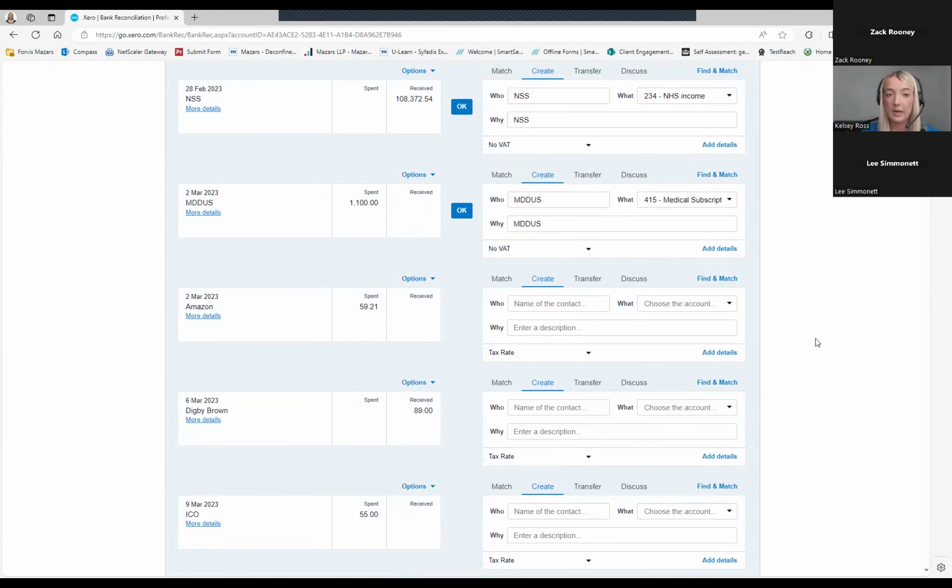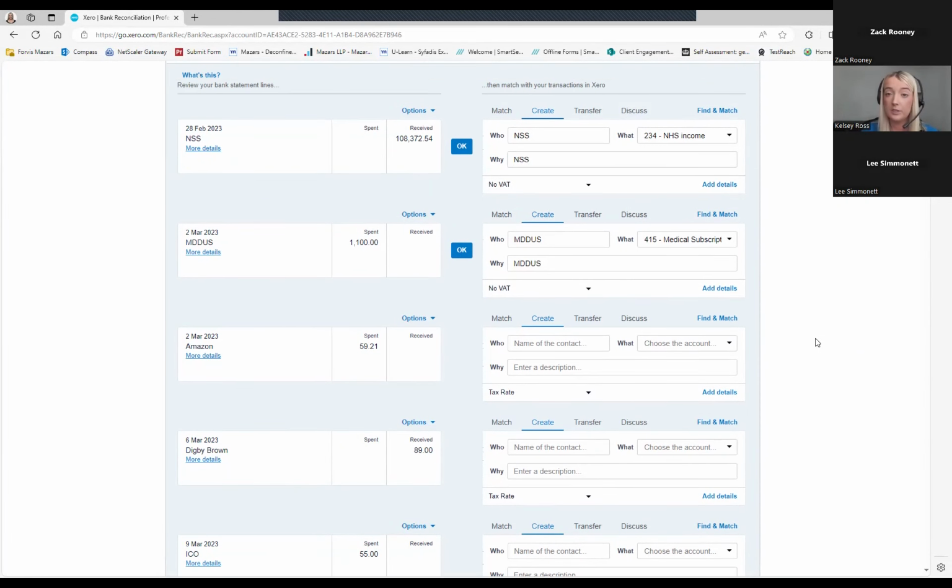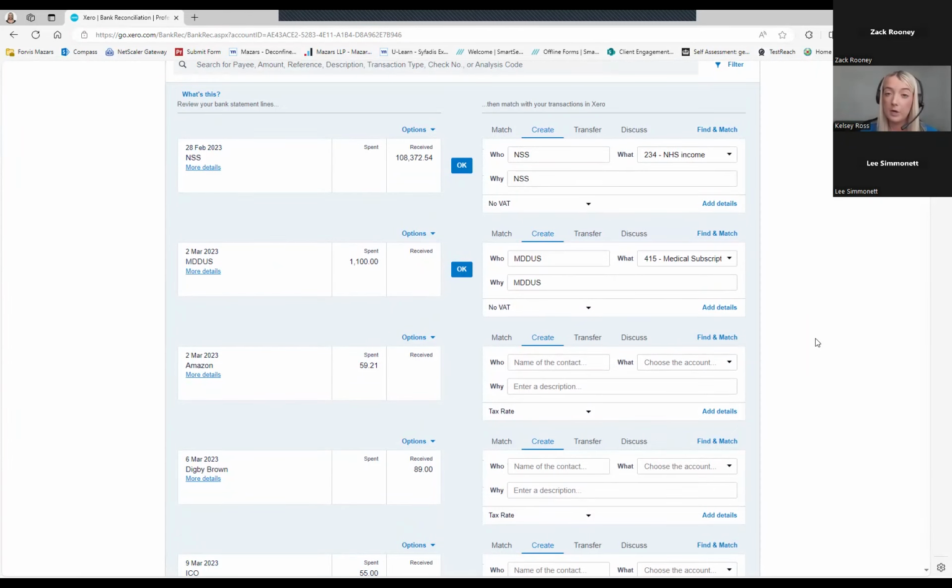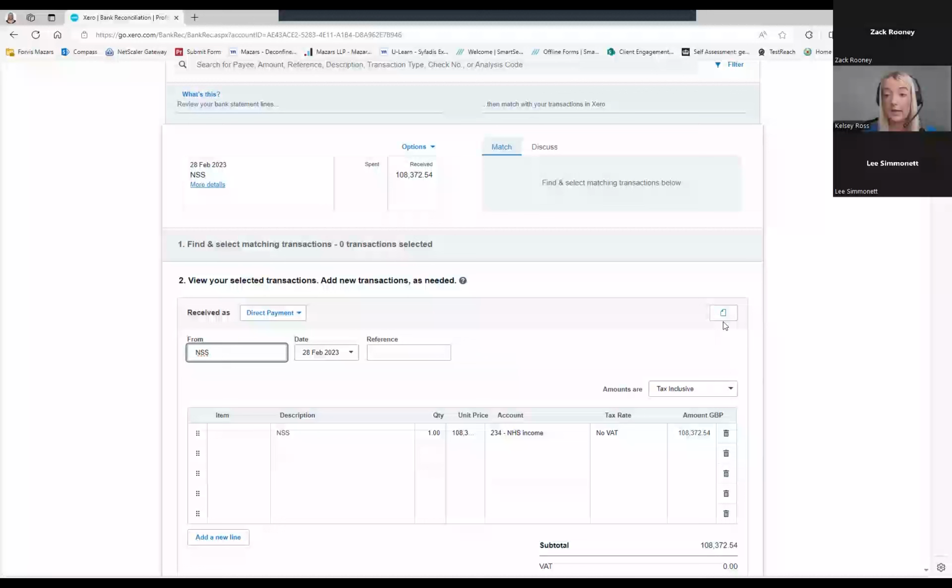The next transaction we have here is the health board statement, which Lee will cover in more depth to do with the invoicing. So I'll just quickly show you a little bit of how to do this. You can either code this as the one code. Then again, I would attach your health board statement to this, just by going add details and either dragging and dropping from your emails or adding from the files that you've got on your computer.